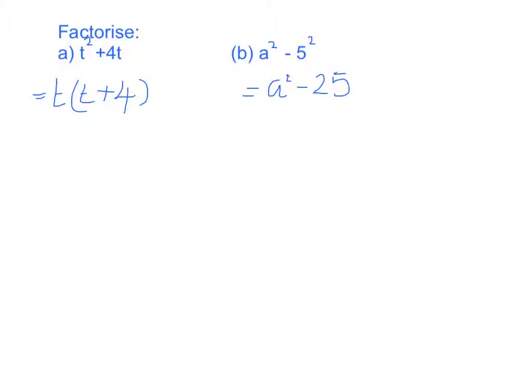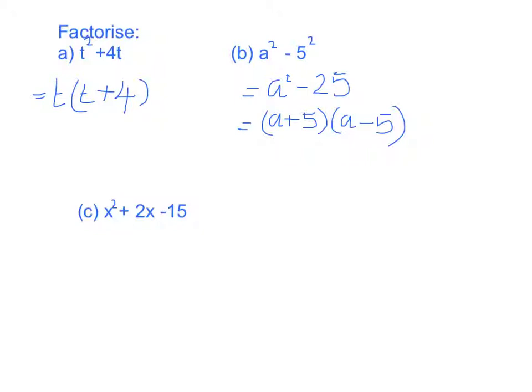It is a difference of two squares, and I can tell that because this term is squared and 25 is a square number, and I've got subtraction in the middle. So I just use my rules for the difference of two squares, where I take the first term and say what's the square root? Well, that's a. A times a would give me a squared. And then I look at my second term and I square root that. In this case 5, because 5 times 5 would give me 25. I have one bracket with a plus and one with a minus. That's the difference of two squares.